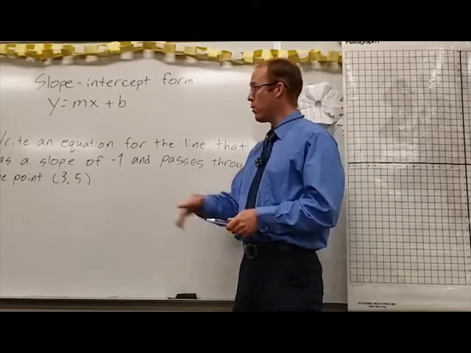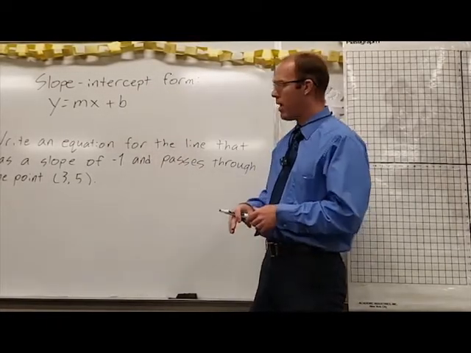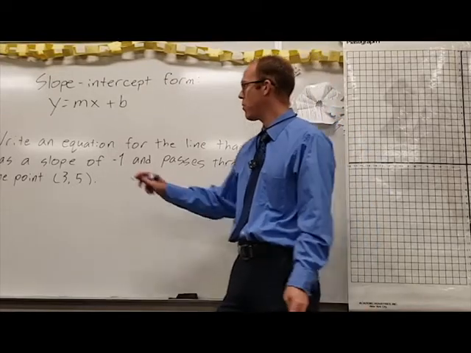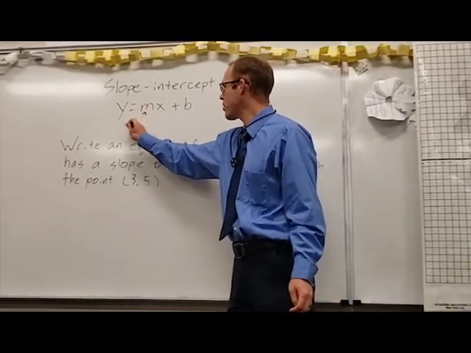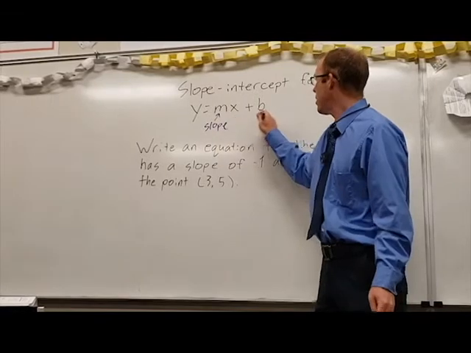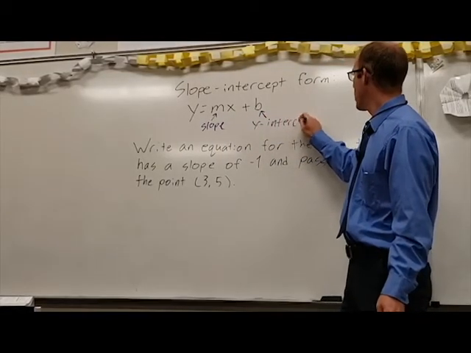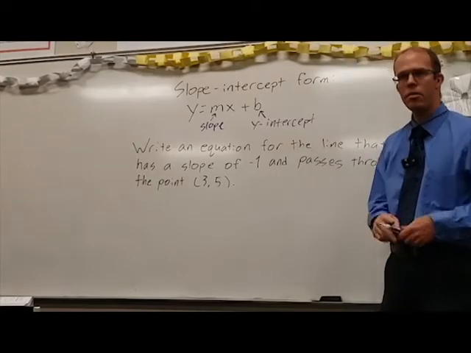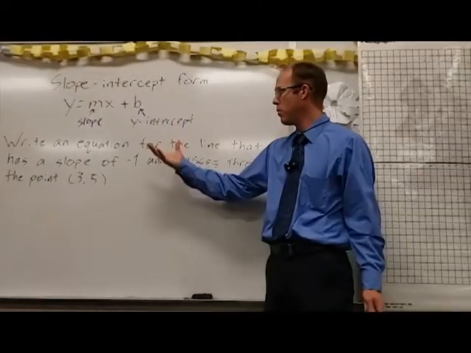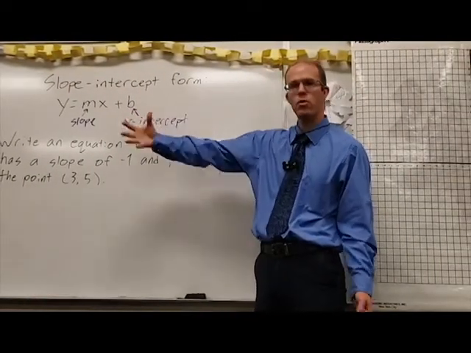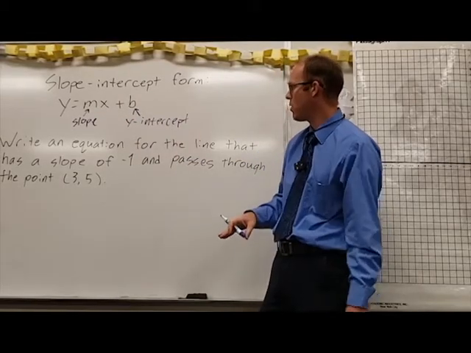Today we're tasked with writing equations for lines again, and in the past we've used slope-intercept form, where m was our slope and b is our y-intercept. But you will see sometimes that we don't have the proper information. We either don't know the y-intercept or the slope, and we've got to find some information for that.